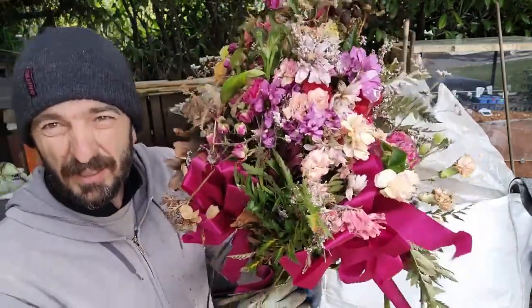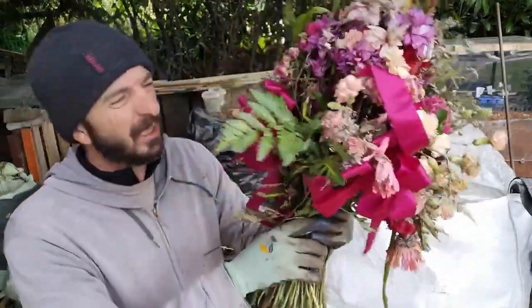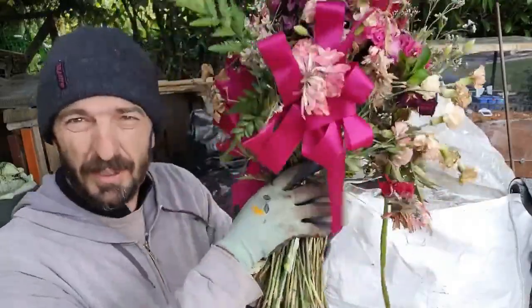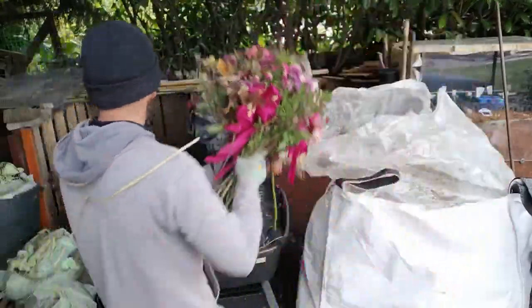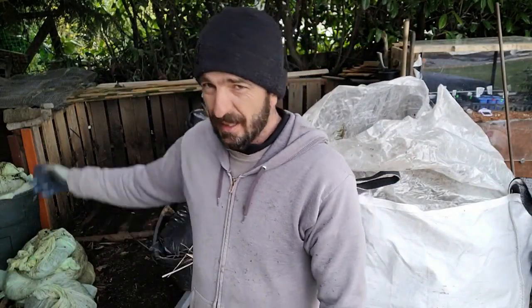This was in one of the piles, so I'm sure this will compost down pretty good. We'll probably repurpose the bows. I'm sure we can figure out something to do on that. So that's gonna go in there. And then yeah, I'm not the strongest guy. That feels like about 300 pounds. So it's probably about 120, maybe 80 pounds worth of coffee.